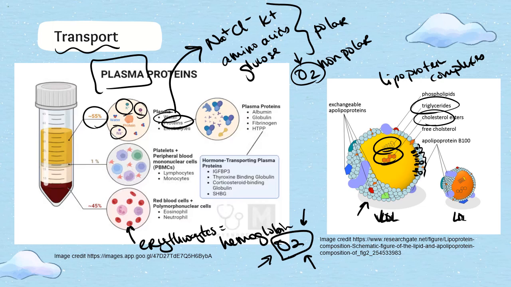We have some very low density lipoproteins. We have some low density lipoproteins. We also have some high density lipoproteins. These are the things that our doctors are looking at when they check our cholesterol levels. HDL, high density lipoproteins, this is our good cholesterol. This is good for us. These giant, very low density lipoproteins, ooh, this is bad. This is when our doctors are like, you need to stop eating so much ice cream.